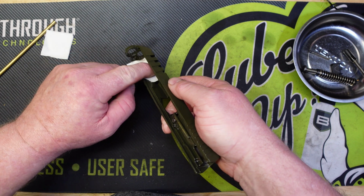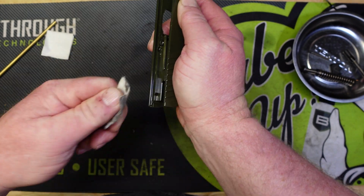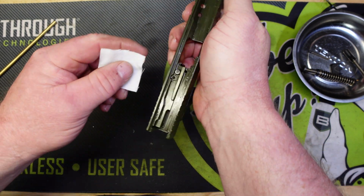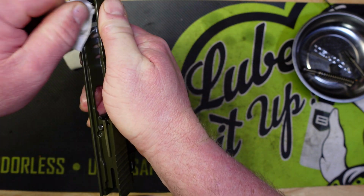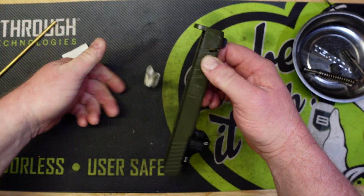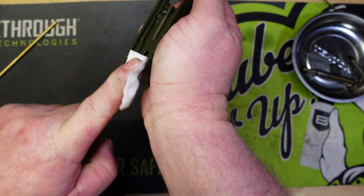Now the slide. Grab just a dry patch to start wiping everything down, because we don't need that much CLP in this slide. Just keep grabbing patches till you get it where it's fairly dry and you're not getting a bunch of crud on that patch. It doesn't have to be 100% clean and white, but as you can see, it's getting better from the last one. Let's get in here and go over it one more time.